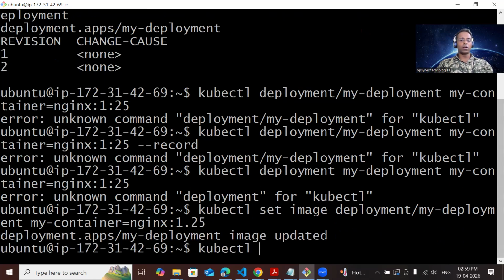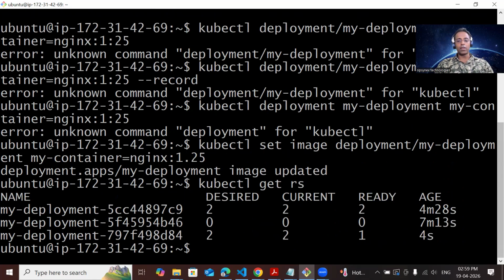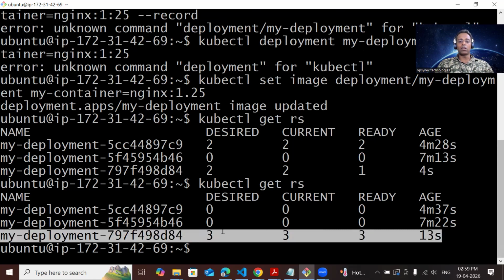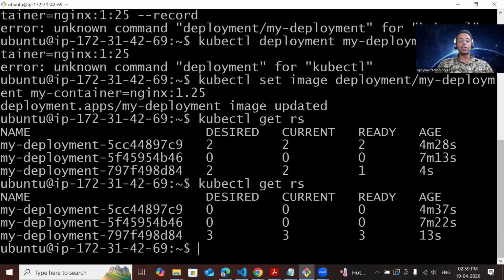Now if I say kubectl get rs, we can see here, right? The old deployment's pods are getting deleted one by one and it is creating new ones. So we can see that there are two histories now. There are two replica sets where the desired and current counts are 0, and this is the latest one, which is running with 3 pods now, with the latest image detail.